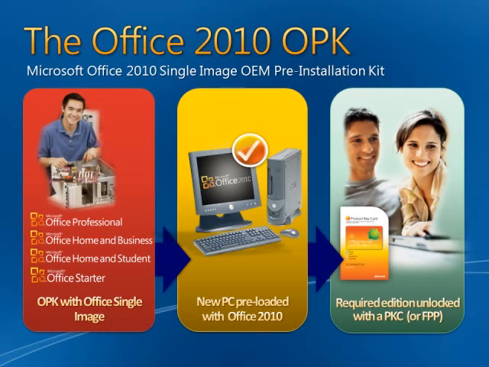So the customer comes along and they buy their new machine that is preloaded with Office 2010. Now, if they want to actually use Office, they then do need to purchase a PKC, which is the product key card, relating to the edition of Office that they would like to use. That then basically licenses them to use that software and they can go ahead with that particular edition. That doesn't come with media, and if the customer does want media, then they can purchase a full package product of Office and use that to unlock the image as well.